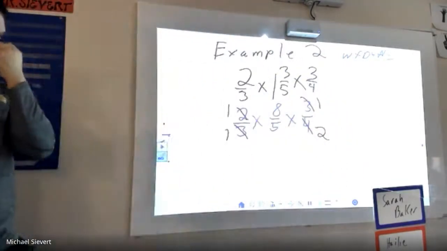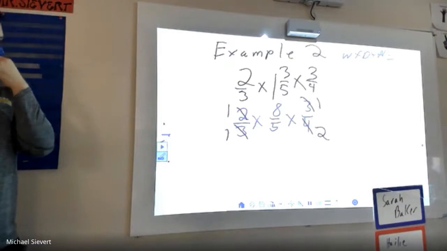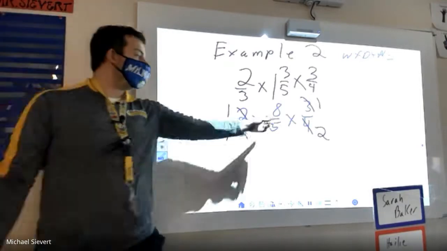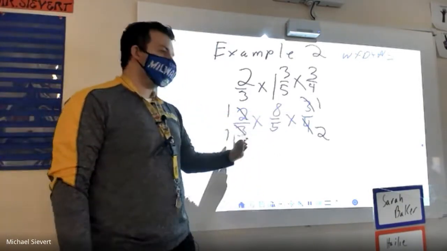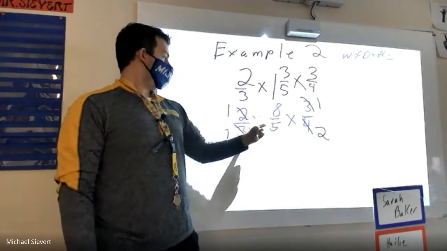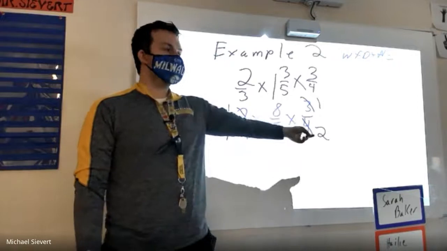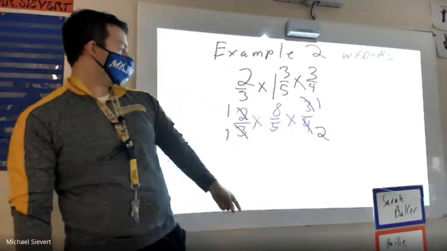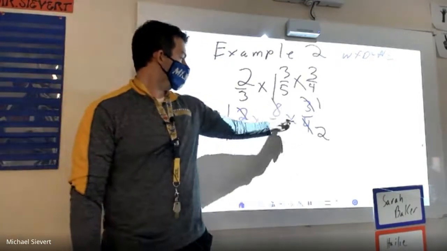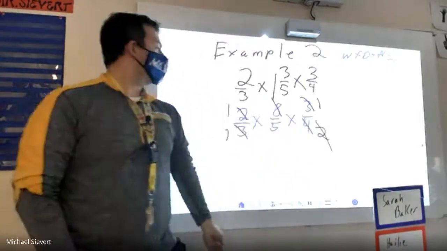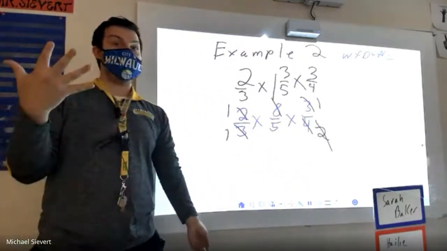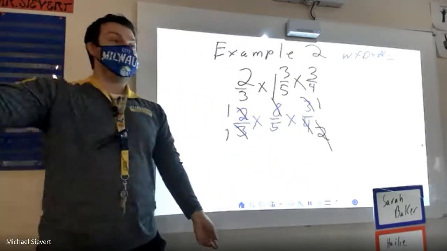All righty then. Is there anything else we can cross reduce? We got 8. Can 8 go into 1? No, because 8 divided by 1 is 8. Can 8 go into 2? Yes. Okay. So show me with your fingers, should be on one hand, what's 8 divided by 2?